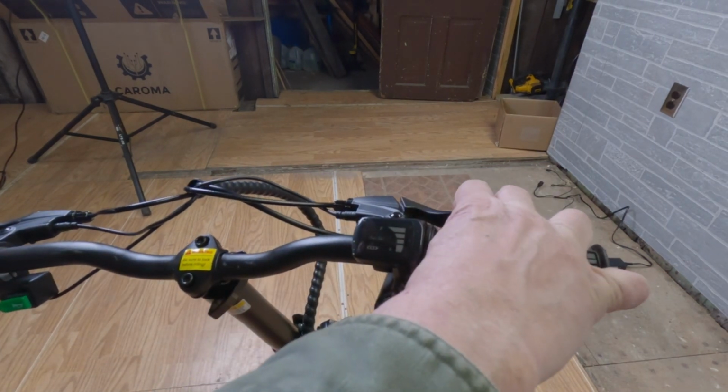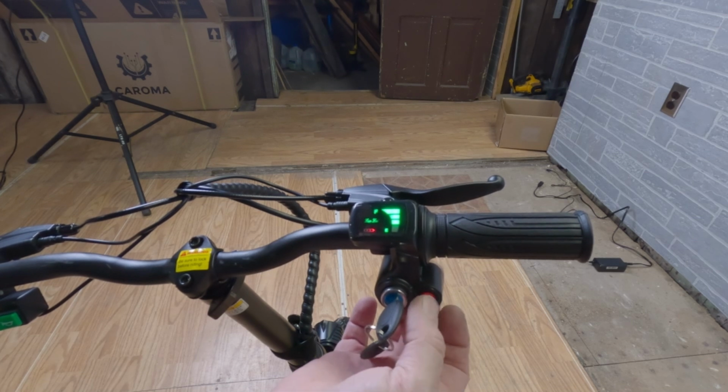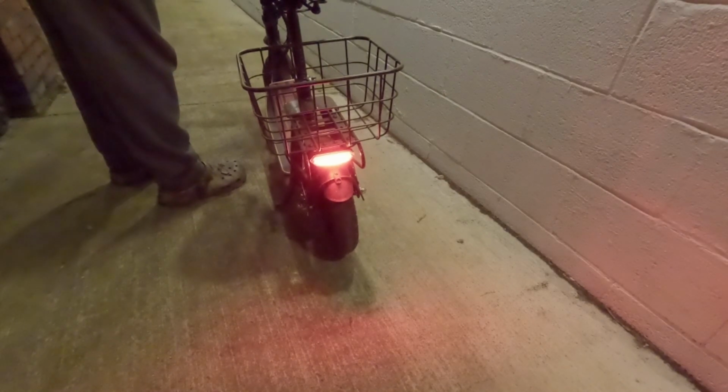You have the rear brake and the throttle, and then this is the headlight switch right here. There's a red switch on the passenger side that turns on the headlight and the tail light. When you apply the brakes, the tail light gets brighter. When the headlight is off, the tail light will still come on when you apply either brake to warn other vehicles that you are a force to be reckoned with. What will they think of?